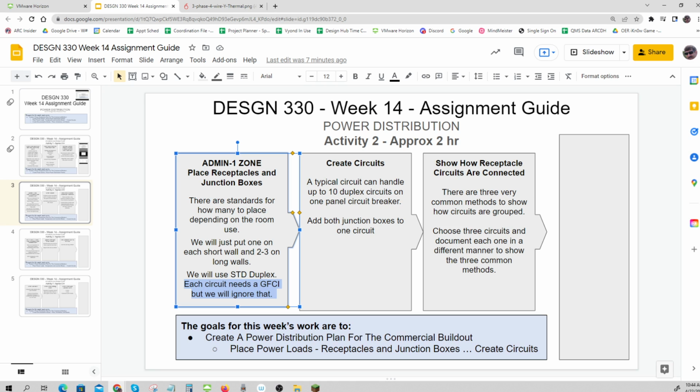Okay, so we're not going to worry very much about this power, except that we want to put in some receptacles and some things called junction boxes that we talked about before. Just a box on the wall where the wires come in, and then an electrician will wire up that.